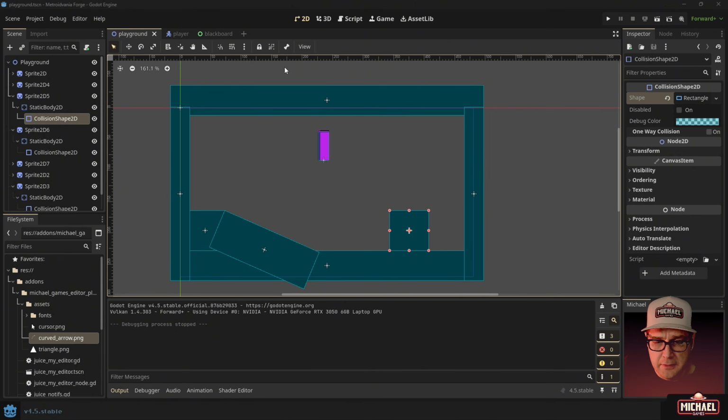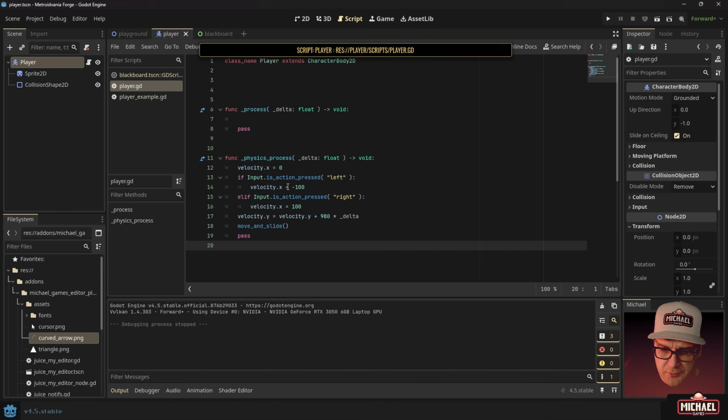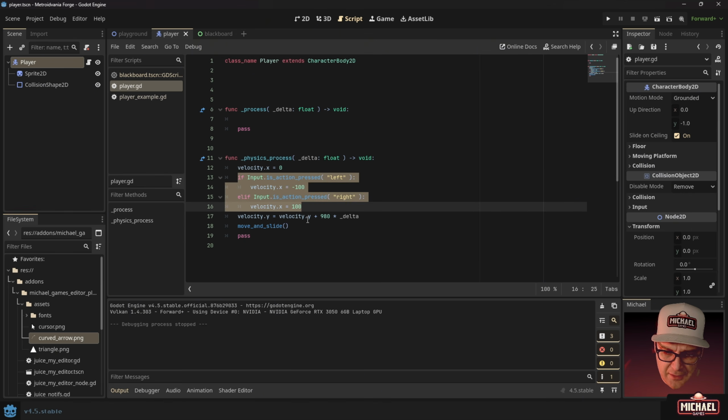What we're going to be talking about in this video is, of course, the player state machine. And what we built in our previous video was this really simple rudimentary player with a simple script. And we've just got a few things happening here in our physics process, and we're doing some input detection just to kind of test things out.